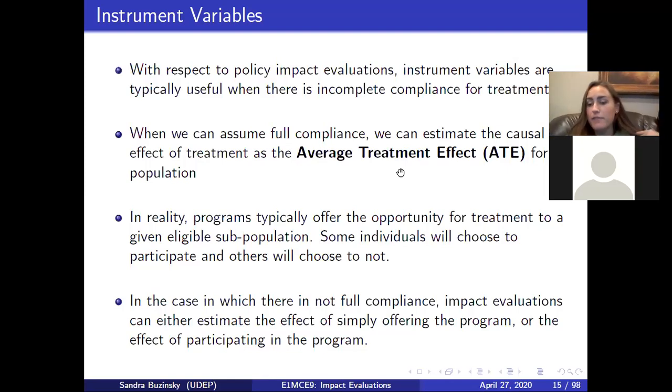But when we use an IV, we can't really say it's the average treatment effect for the whole population, because then we can only look at a specific population that complied with randomization, and those people might not be representative of the larger population, right? Because there's some self-selection going on there. So we can't necessarily say it's the average treatment effect anymore because they're not a random sampling of the full population.